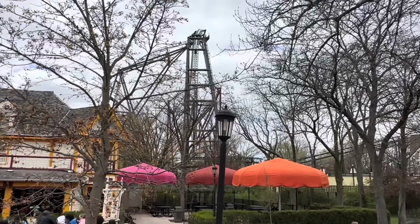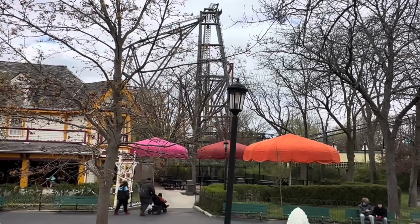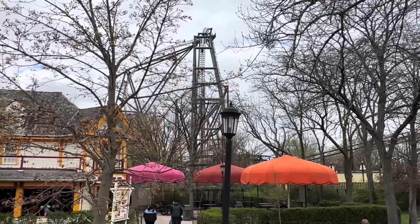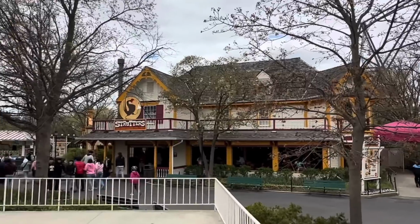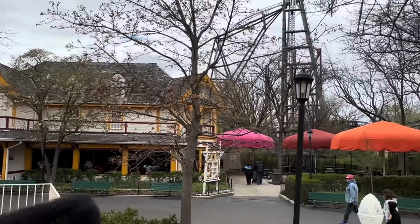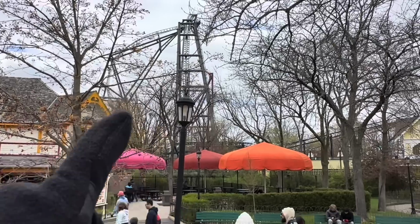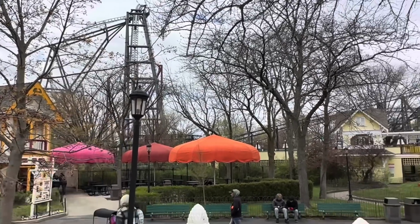Look at this ride right here. This is the newest roller coaster they have here. I don't know the name. We'll find out, but it does take a long time because of the whole one train at a time. What I like about the Demon is there's two trains, so while one's going, they're loading the other one. With this, they're gonna load that very train you're seeing. Everyone in line is just waiting for that one to come back.